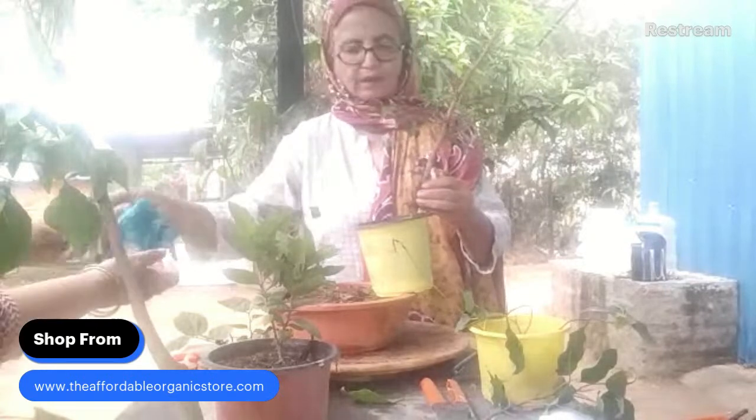So what we will do now is we'll get a cloth and wet it, and we'll put some of this coir, some of this coconut waste, and we wrap all these here. We wrap it, and then we take a wet cloth and we wrap it around it. So the aerial roots will get wet and stay wet. And then you just leave it like this. And when you water the plant, you water the cloth also. The cloth stays wet, and it provides humidity and moisture to all the aerial roots. And very soon these will get fleshy and they'll get fat. And then you put it around like that, and then you make it all come down like that.